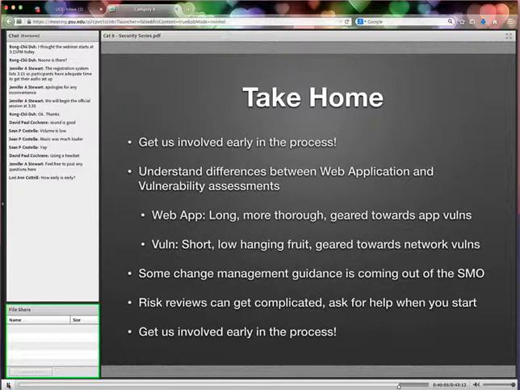So anytime you're whiteboarding an application or thinking about demoing something that's a third party or something that you're going to use within the next 6 months to a year, let us know that.